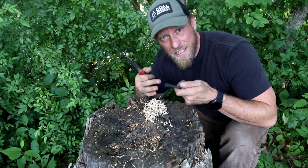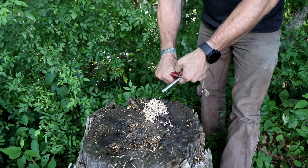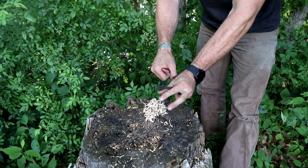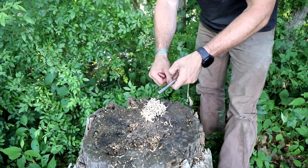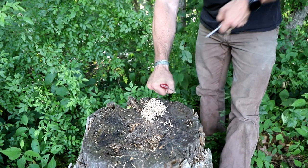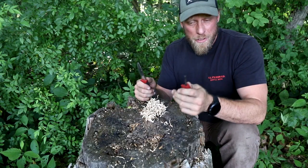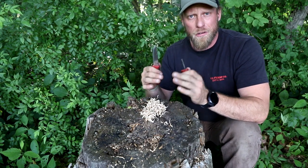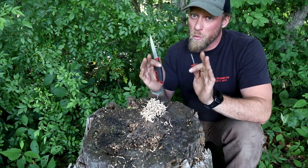So it's a little easy to be able to say, well, okay, I'm going to throw it from here and push all that material off. Sparks are going to shoot through the air and hit our material, or vice versa. I could just hold it and do that. Now when we switch over to a smaller rod, both techniques can work, they can light fires, but one is way better than the other.